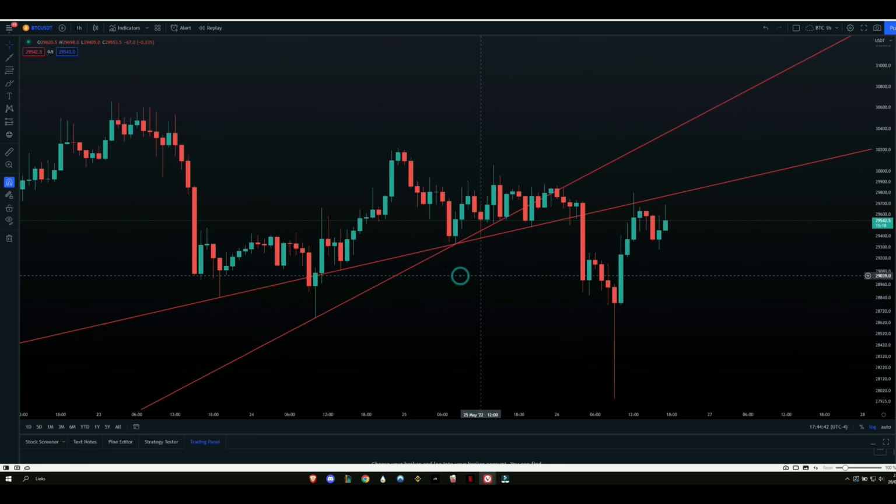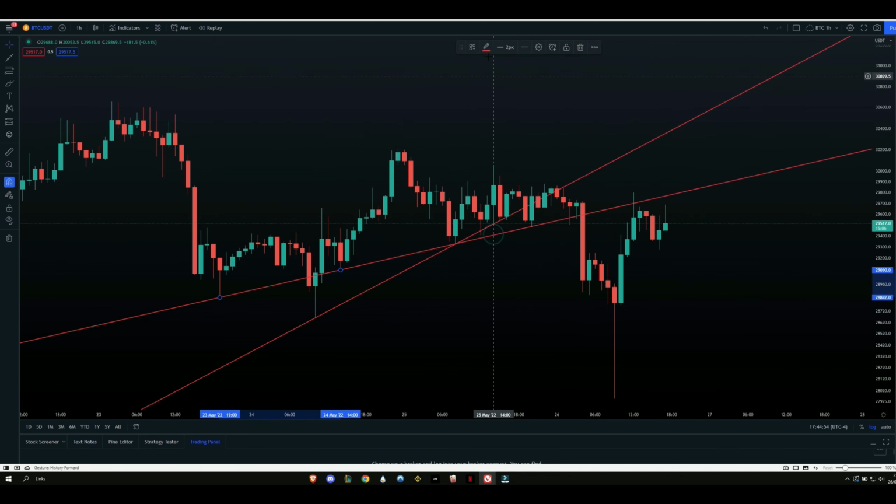Yeah, I like it, I like it. So as you can see, you had these 2 wicks leading the line. You have a touch, a touch, a touch, a breakdown, a retest, and maybe one more retest. Let's see what happens. But I will keep this line here. However, I will make it yellow because it's had many touches so far, and therefore it's less reliable than a red line.